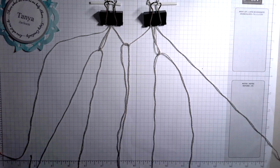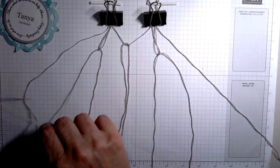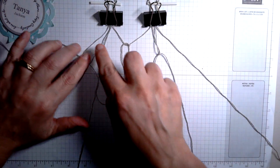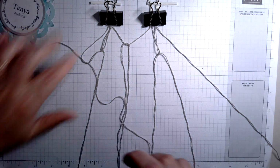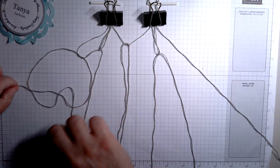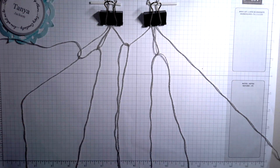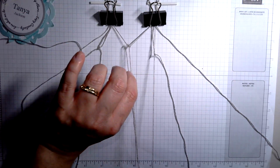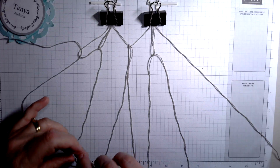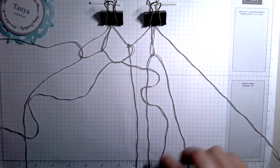Now I'm going to start row 2. I'm going to take the very outside one, and I'm going to knot it about an inch below that other one. Doesn't matter if we've got a big gap there, we'll finish that off later and make it look right. Now when you're sticking this down to your layouts, I normally put a little bit of the Stampin' Up! Small Glue Dots in behind a knot, and just anchor the project in place. So use as many or as few as you like.